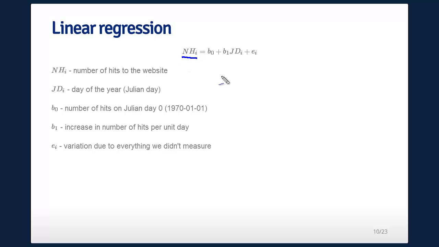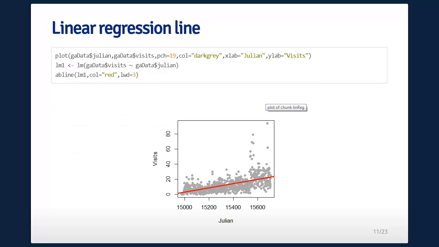So you could model the number of web hits as having an intercept and a slope times the day, and then you could add an error term, right? Just a standard linear regression. You know the interpretation for all this at this point. Oh, and Jeff gives the Julian day 0 there. Let's see. So here's the plot of the fit, and that looks good. And we'll talk in a minute about why you might want to model this instead as Poisson.